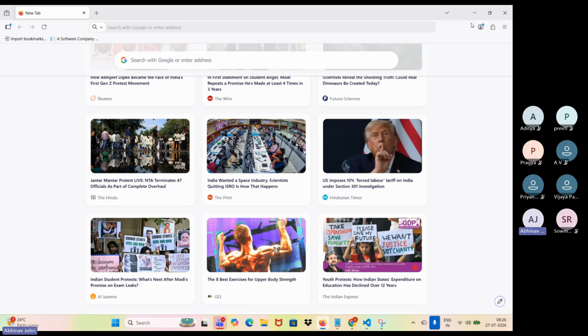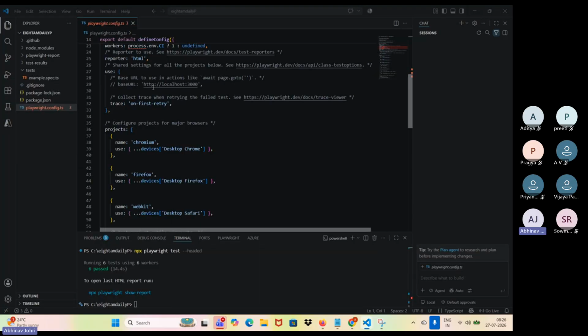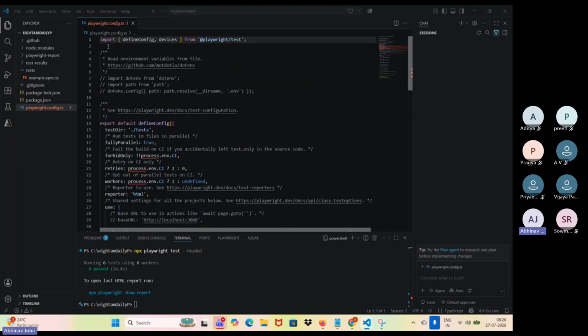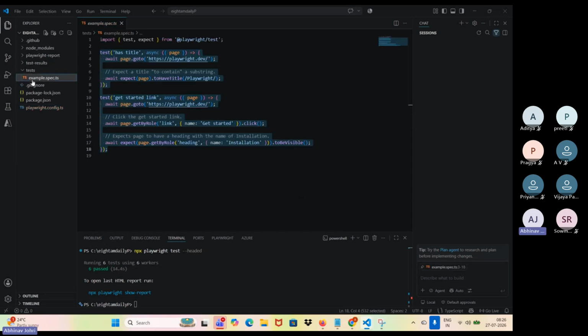Let's see how we can do it. First of all, you have to import playwright. In the test, I am deleting this. I go here, new file, and I name it browser context.